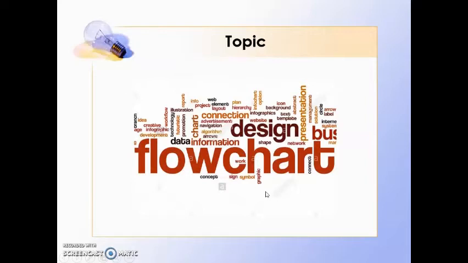In order to create a flowchart, we need to take into account different elements like information. We need to have information. We need to have an idea. We need to have a design. We need to have a chart, how we are going to design a chart. We need to have a connection with all the ideas, with the information. We need to have a presentation in order to develop this topic.